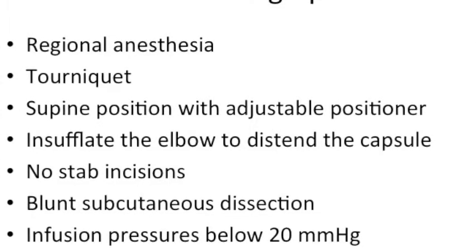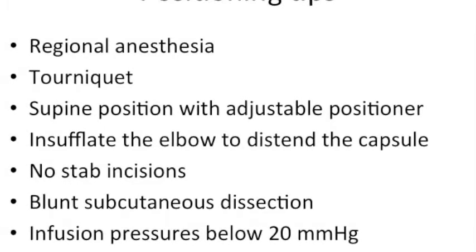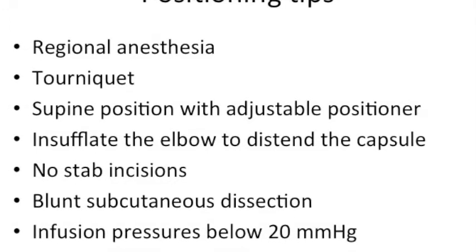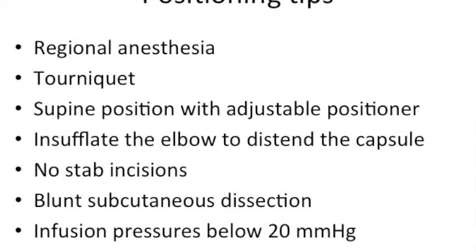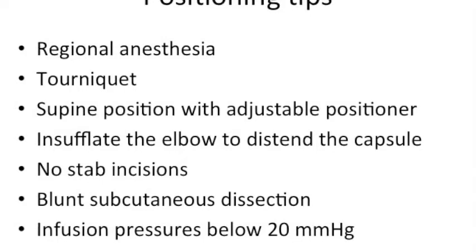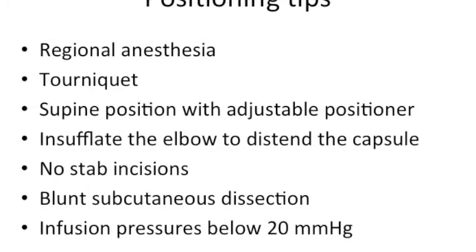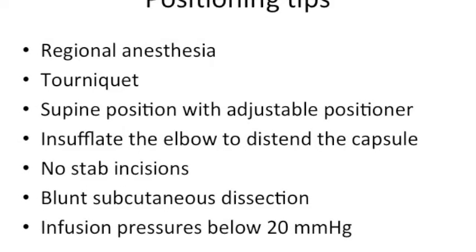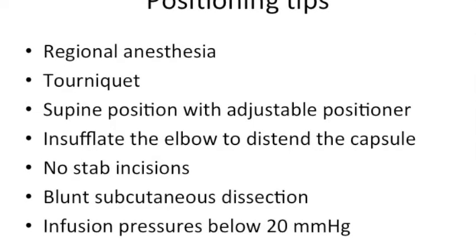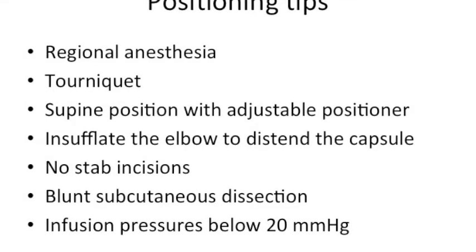As in adults, all portals are established with the elbow in 90 degrees of flexion to minimize the proximity of the neurovascular structures. Portals are made close to the capsular insertion on the supracondylar ridge to prevent entrapping capsular tissue between the portal and the humerus, which would decrease the joint volume and compromise exposure. Lastly, we only incise the skin. No stab incisions are made. This is followed by blunt dissection through the subcutaneous tissue down to the level of the capsule. This helps to minimize the risk to the surrounding structures by displacing them out of the proposed path prior to trocar insertion. All trocars are blunt tipped.